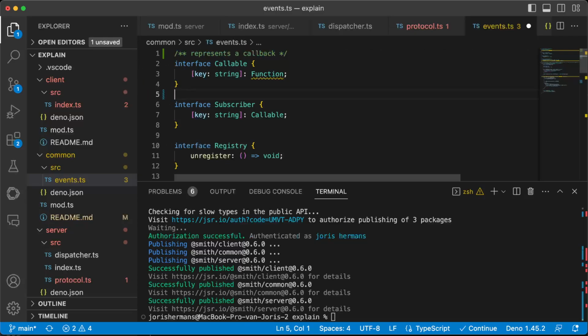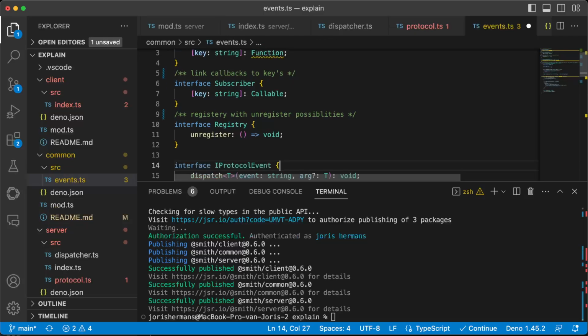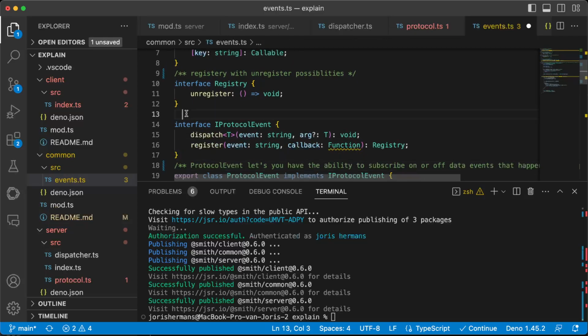And here we have something like this. And of course our interface, right?